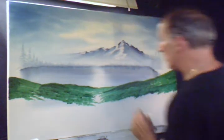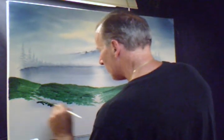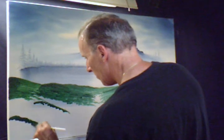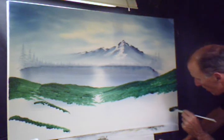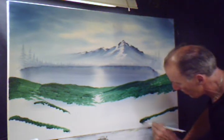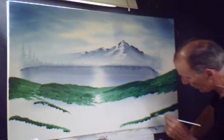Really like this effect because it really gives you that grassy look. More sap green. I'm just loading the paintbrush up just to fill it in. Maybe the closer it gets here, the darker it gets. Just like that. Come over here, same thing, dark. Maybe the trail comes right down. Maybe it's a bigger hill. You see that? Just put it in.